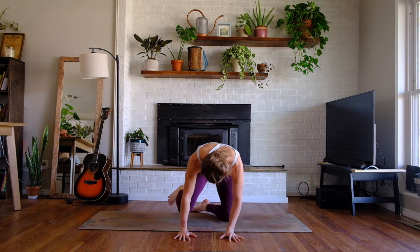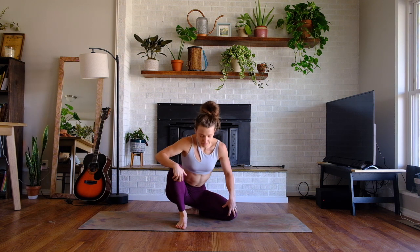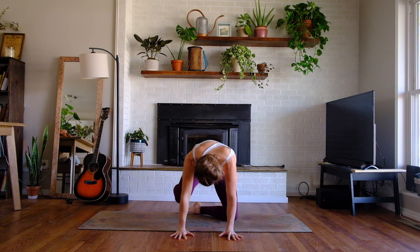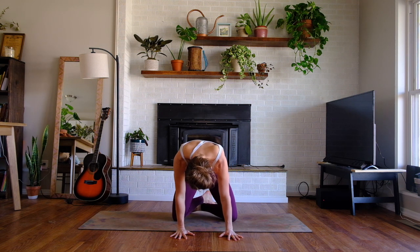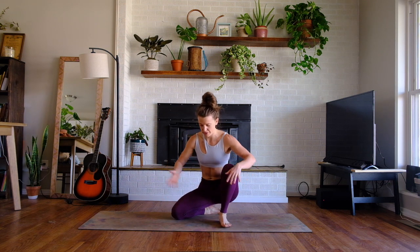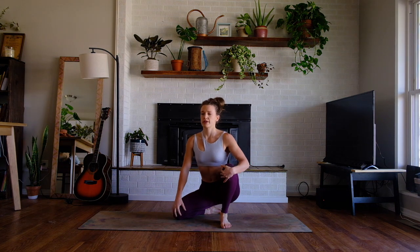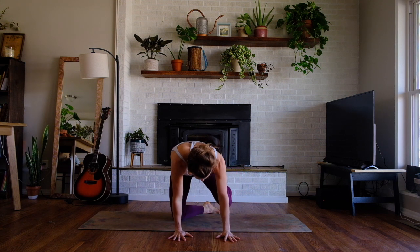Inhale, step your right foot forward. Expand through your chest. Exhale, tabletop. Inhale, step your left foot forward, right shin is at a 45-degree angle. Inhale, pull against your knees, broaden through your collarbone. Exhale, send your hands forward, really round through your spine here.